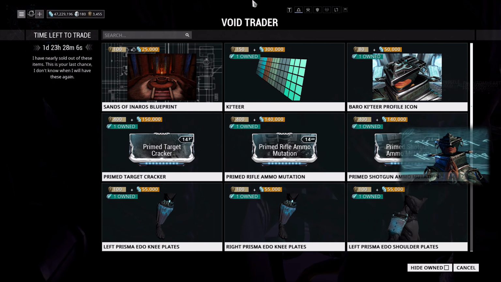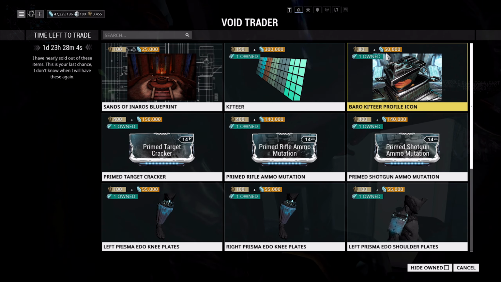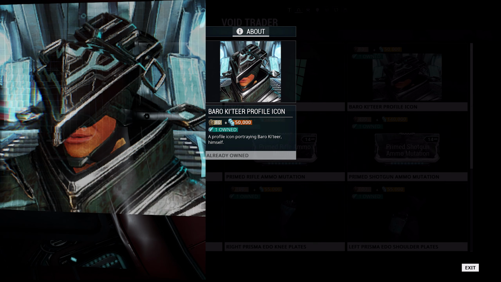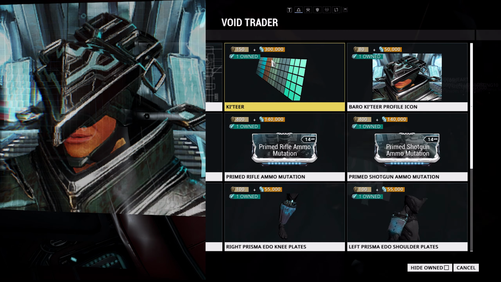We've got two brand new cosmetic items this time around. We've got the Baro profile icon, so if you want to set your glyph and your profile to be the same as Baro, if you like his triangular shaped head, then this is the thing for you. 80 ducats, 50,000 credits. It's really very cheap, so there's no reason really not to pick it up.